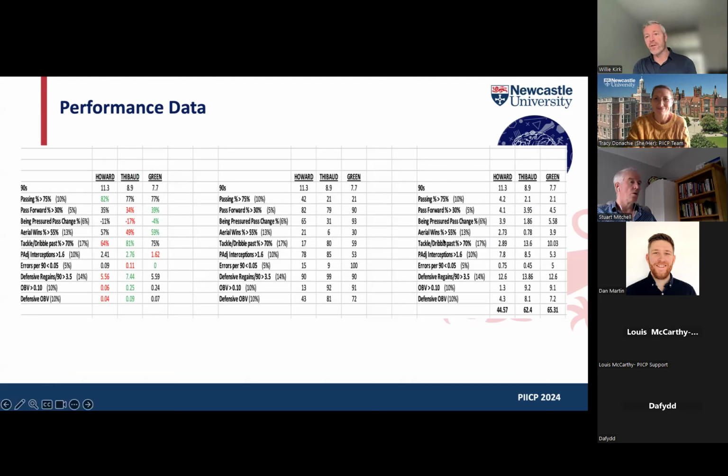So ultimately, and for some people it might be out of shot if you've got everybody's face down the side, but the far right column gives a score out of 100. So Howard, T-Bone, Green, that's the amount of games they played, 11.3, 8.9 and 7.7, and you could see their individual scores on the right-hand side. We found that highly motivating for the individual to know exactly that if they did certain things in a game, they would score highly in these indicators, and that would let them know, regardless of the result, if they'd had a good game, if they'd contributed to the team performance.